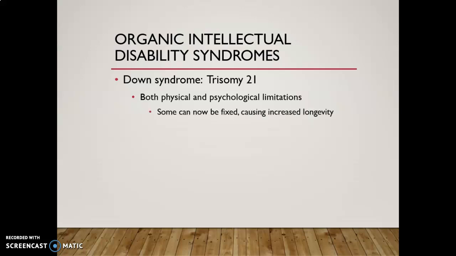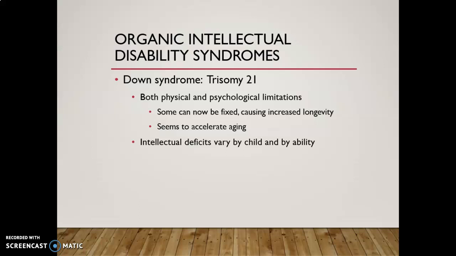Now, some of these problems can be fixed, and that may cause increased longevity. However, there's a lot of things here that cannot be. I mean, if there's something like a heart ailment or something, that can be fixed. Or if the child is having trouble talking because their tongue is too large, that could be fixed. And it may help the adult live longer. But it is also interesting that people with Down syndrome tend to age faster, or at least it seems that they age faster than people who don't have Down syndrome. Again, there's something about that 3rd copy of chromosome 21 that changes things.